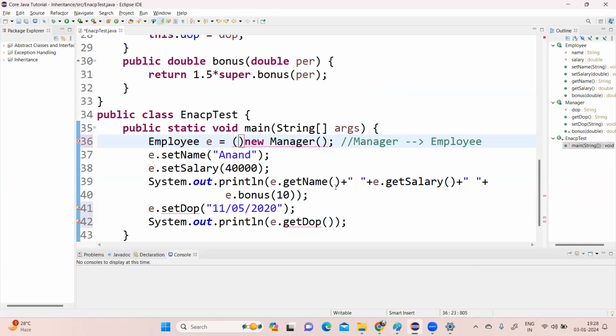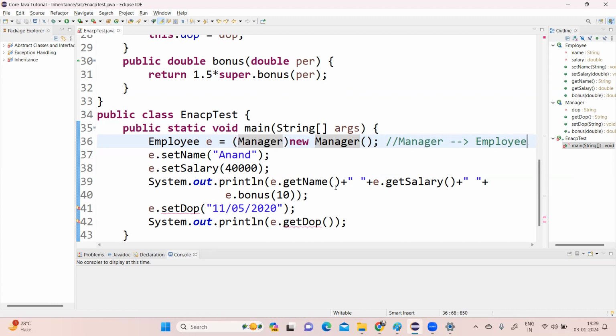Here I'll show you. I'm converting directly: you are storing this Manager into this Employee. Without conversion, or now with conversion to Manager, even if you did not cast, it is automatically converted.